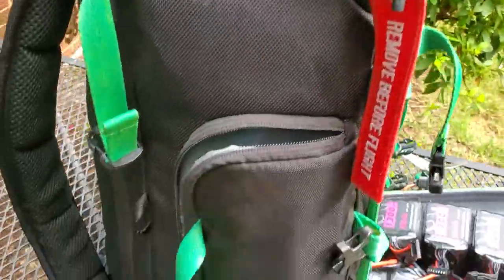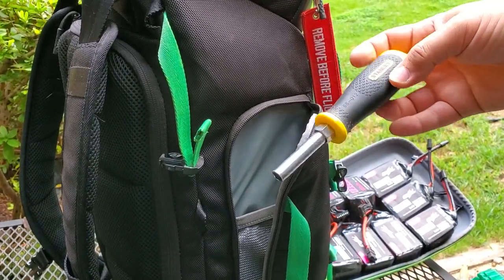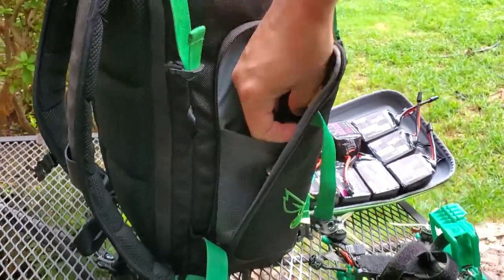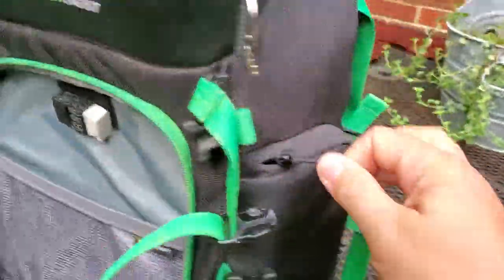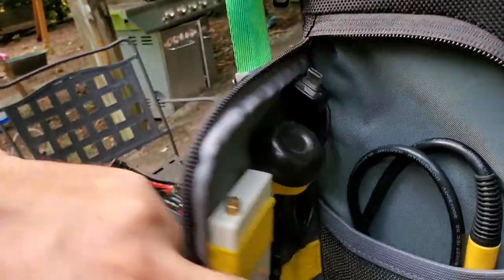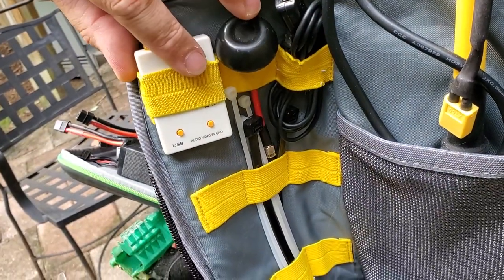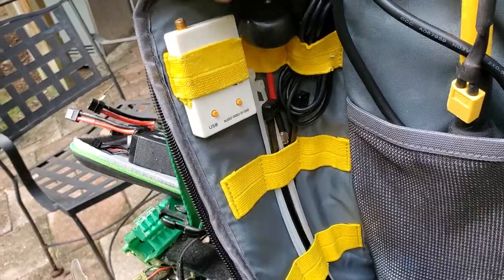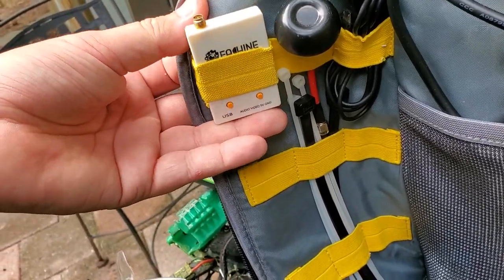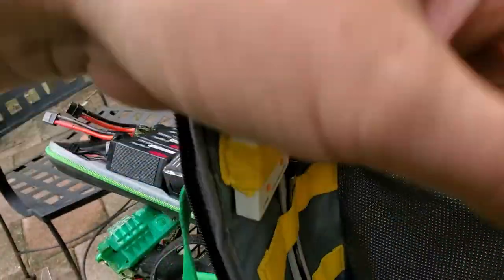On the outside I've got a bunch of tools in here — my hexes, and one of those 14-in-1 screwdrivers I use mostly as a prop wrench, but it's got Phillips and stuff on there as well. On the other side there's a similar pocket, a water bottle holder, and an extra strap for really big water bottles. On this side I've got my portable soldering iron and my kit — it's just an analog receiver you can plug into USB. I use this for spectators all the time. Instead of having a second pair of bulky goggles, I can just plug this into my cell phone and they can see what I see.